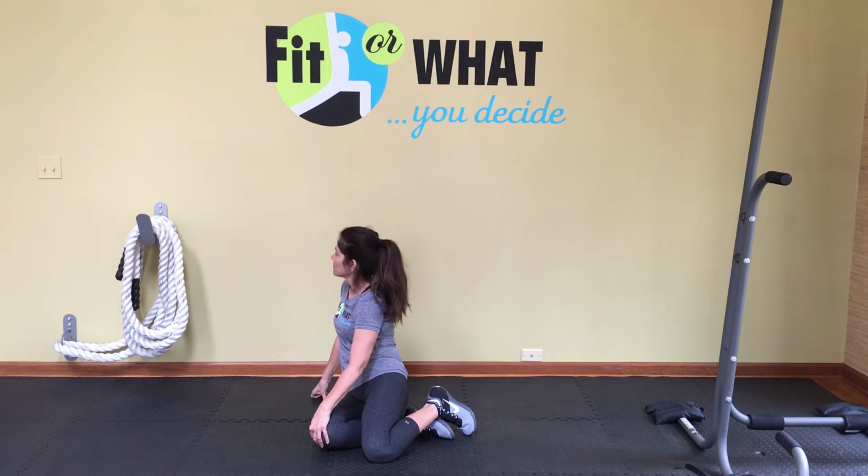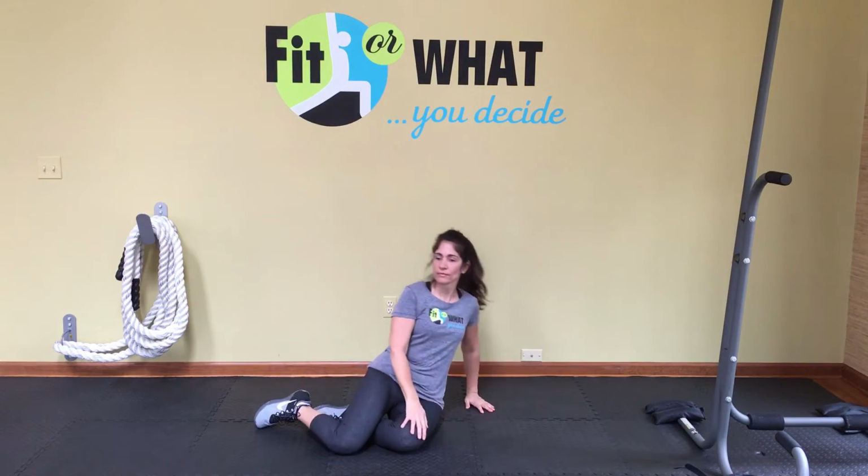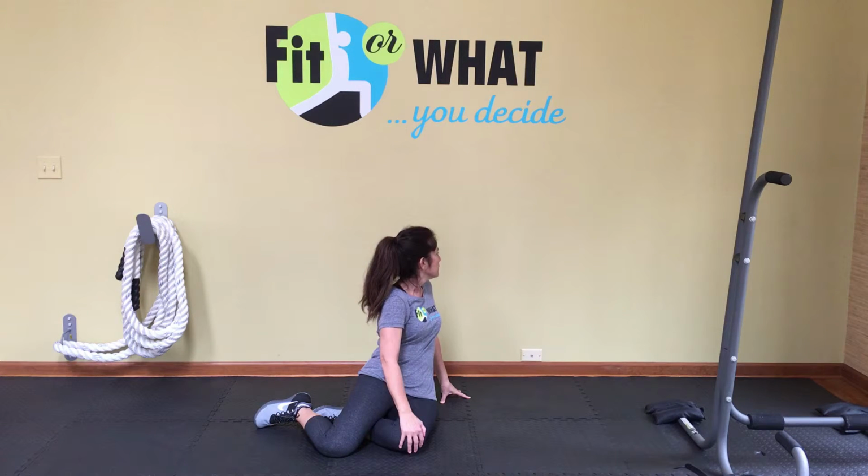You're going to reverse to the opposite side. Legs are out in front of you. Put your feet to the opposite side, legs behind you, and twist to the opposite side of your legs. Again, sit tall as you twist and keep breathing.